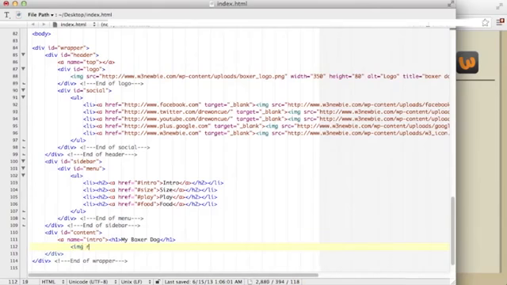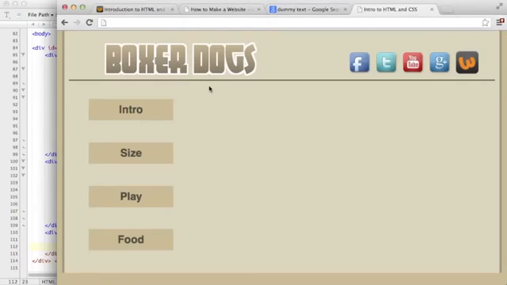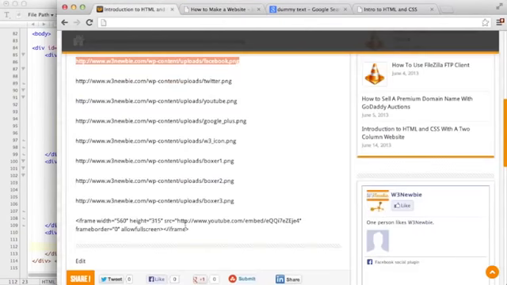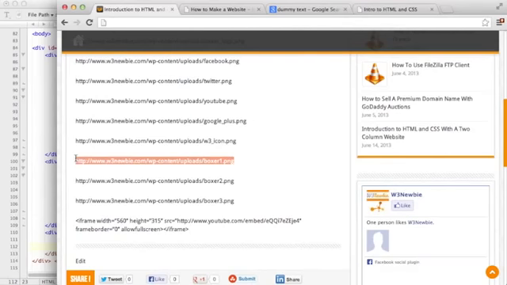Now let's create an image tag. So we'll put the first image of my dog in there. So go over to the blog, and it will be that boxer1.png.